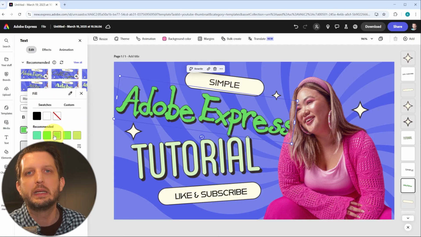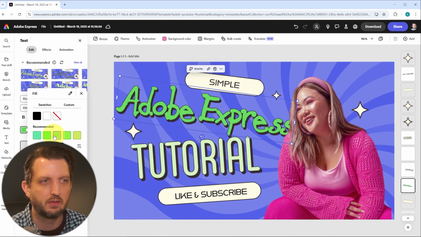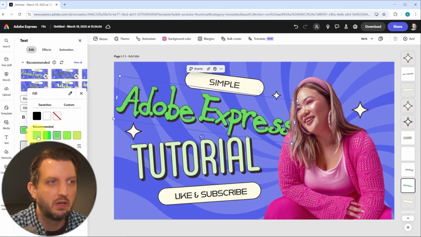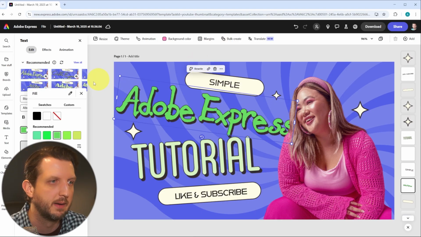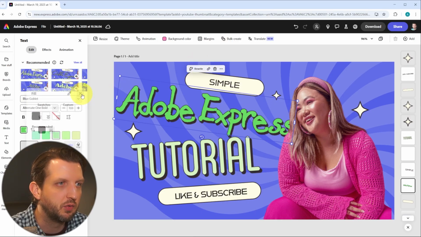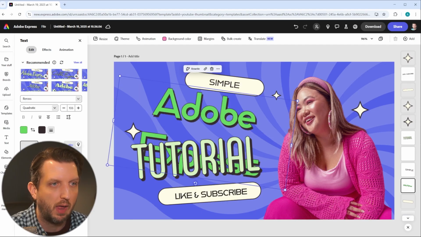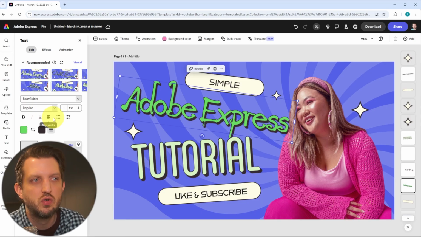So this is what's really nice and really powerful about Adobe Express is that you don't have to be a graphic designer to start using this, because it's going to analyze your design and give you new elements and new suggestions based on what looks best in the design. So here are some colors that complement the current colors that are on the page, right? So you can select which colors you want that way. But it's totally customizable. You can change this to any font you want. You can make it bold. You can underline it, right? It has all of these normal tools.